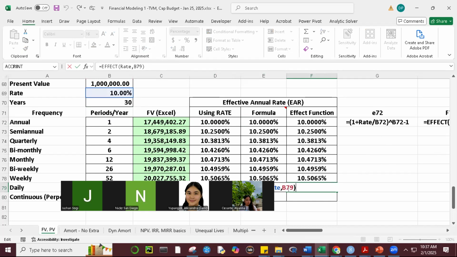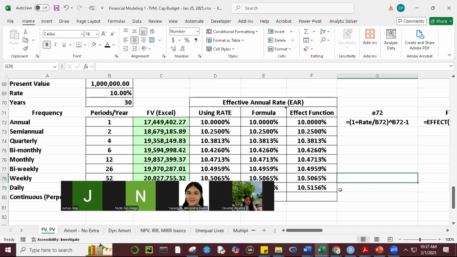We cannot use the EFFECT function because it will require us to determine the periods per year, and we cannot identify it in infinite. But there's a formula for this one, class. And I want you to find out what is the formula for the effective interest rate, class, if it's infinite compounding or perpetuity.